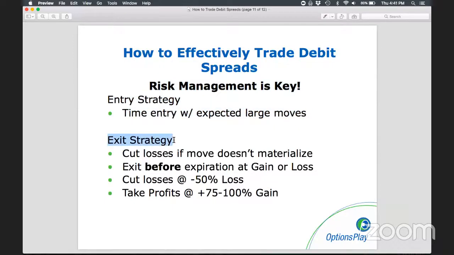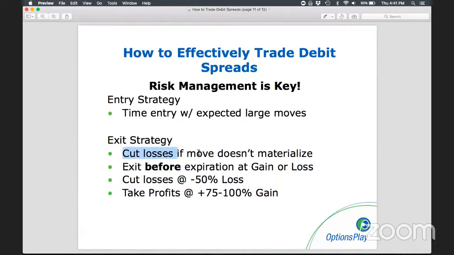Now, once you're in that trade, how do you actually manage it? This is really where debit spreads are a little different from credit spreads, because when you're trading credit spreads, you want to hold on to that trade all the way to expiration. Debit spreads is the exact opposite. You want to exit the trade before expiration. You almost never, ever want to hold the debit spread all the way through expiration. And on an exit strategy, there's really two things. You can either take profit or you can cut your losses.